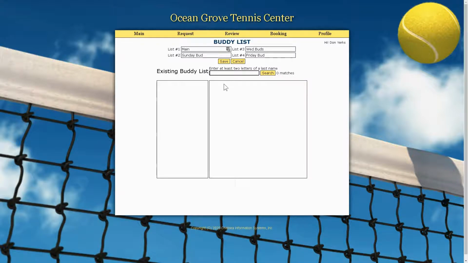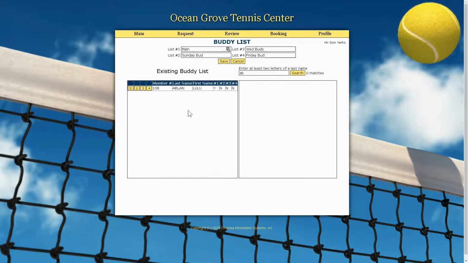So if I put in AB, for example, then Lulu comes up and I would just add Lulu. Then I would continue to do that. So I can go in, put the last or the first two letters of the last name. So I can go BO, and I can go in, put in Bob and Mike. Then I can do HO, and then I can put in Mike Hoffman. I can put in DU for Andrew.